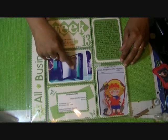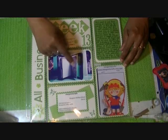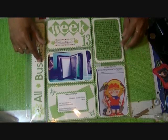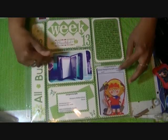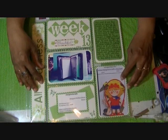And I had made my dividers, and I was just showing the binder that I had made that week. This talks about all the stuff that I did that week, with making the business cards and getting the binder and making up the binder and separating it and making the die cuts.